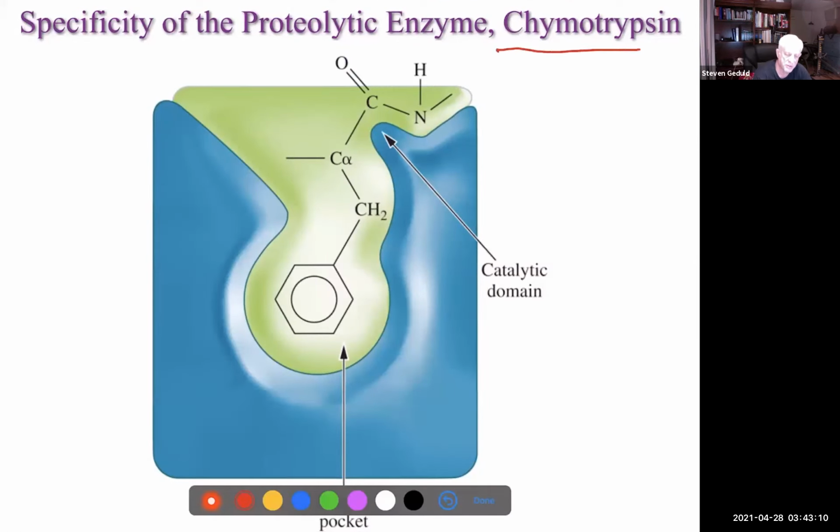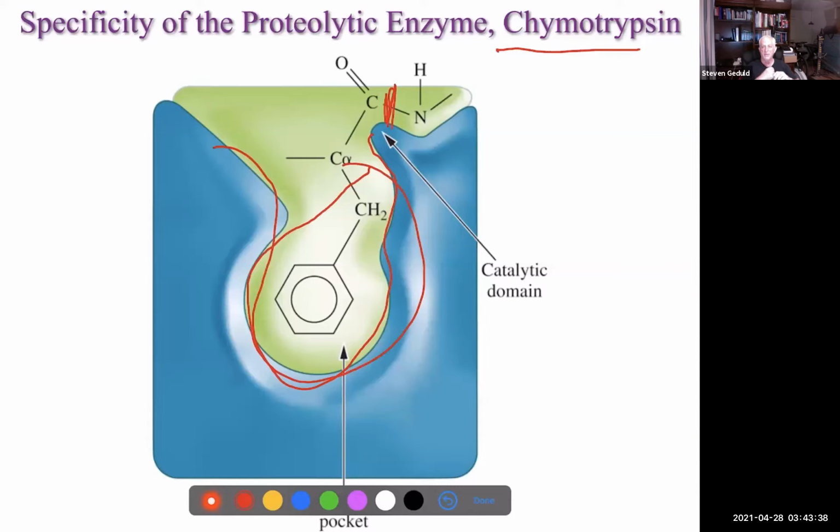This is chymotrypsin. This is your catalytic, this is your active site. The R group comes in here and binds. And the R group is going to be any group that is hydrophobic. It's nonpolar. It's going to fit in there. It's going to come in close proximity, so that bond can now be cleaved at the carbonyl carbon, between the carbon and the nitrogen. It's going to cleave that peptide bond.